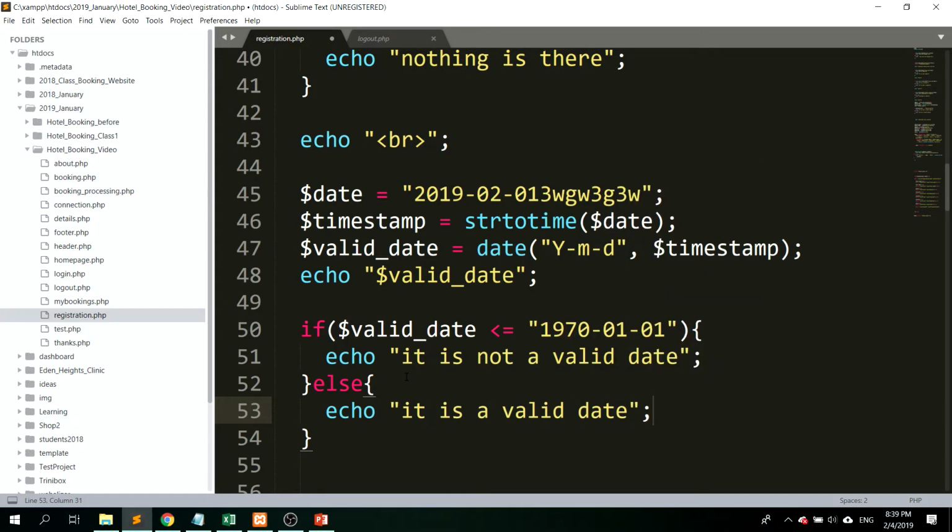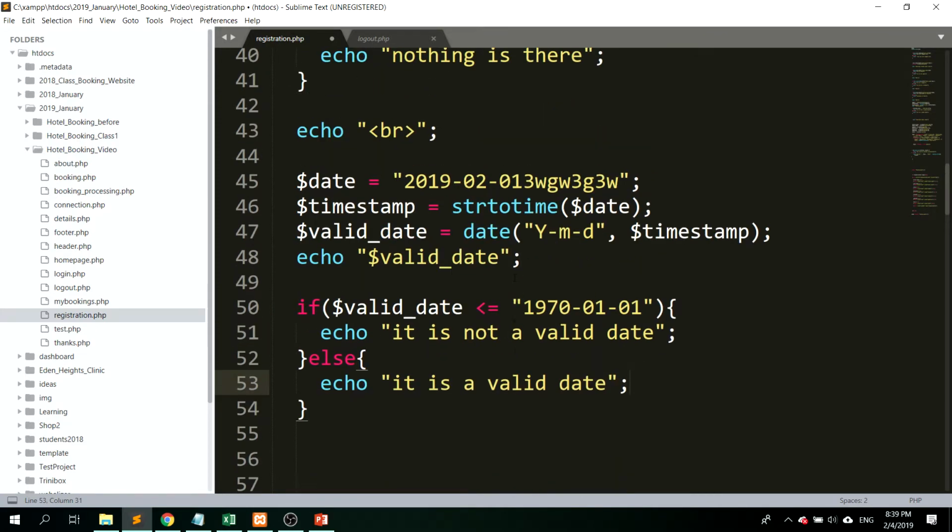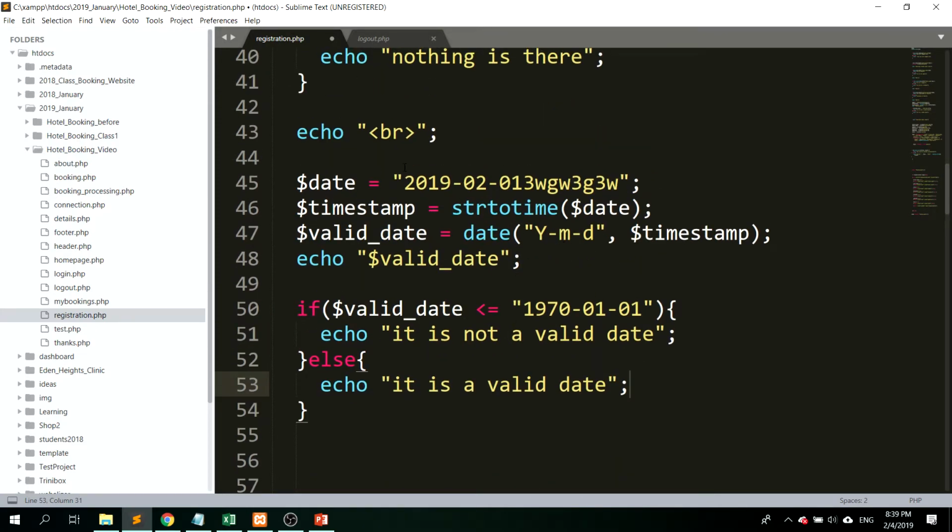If something went wrong, I will get 1970, the 1st of the 1st. So I'm basically saying, is my variable equal to that or less than or equal to that same date? And if so, it's not a valid date. If I didn't get a valid date, I would have gotten back the same value I put on top here.